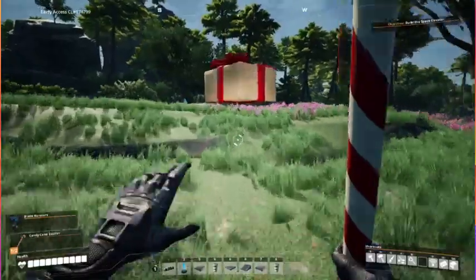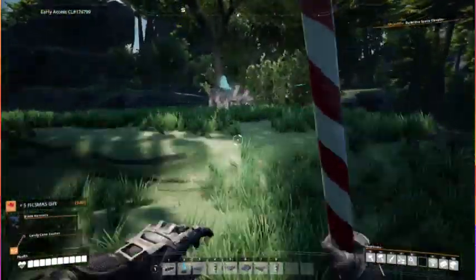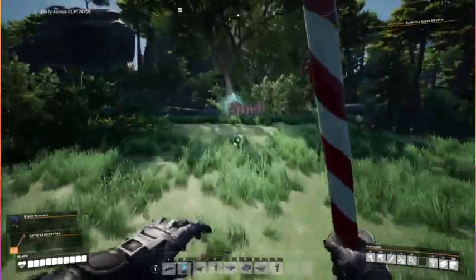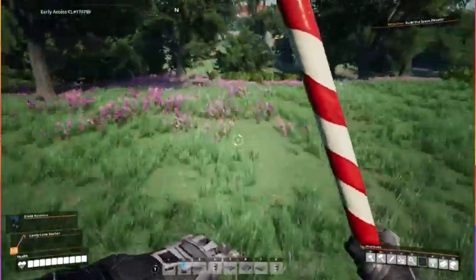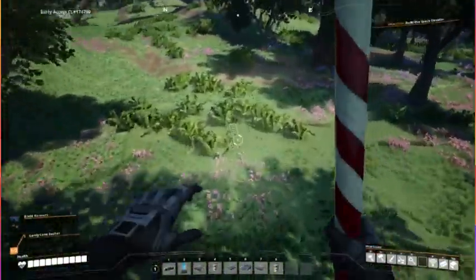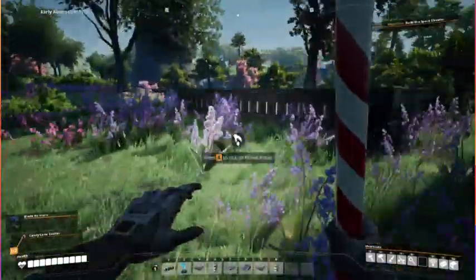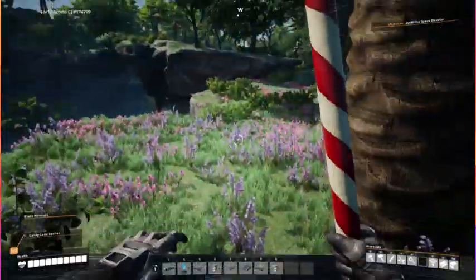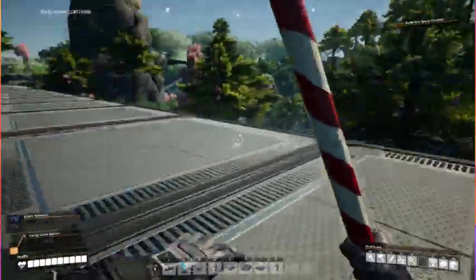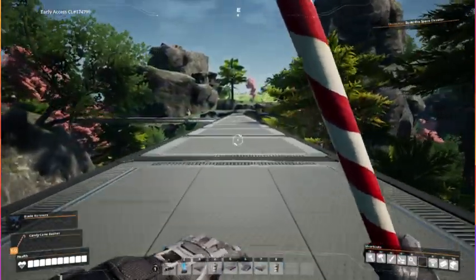And there was a couple of nasty hogs and stuff down here as well. Oh, there's two of them there. Well, I want to test out this new basher. Oh, there's four of them. No, definitely not. I'm not taking them on. I'm not quite ready for them. Not today, thank you.